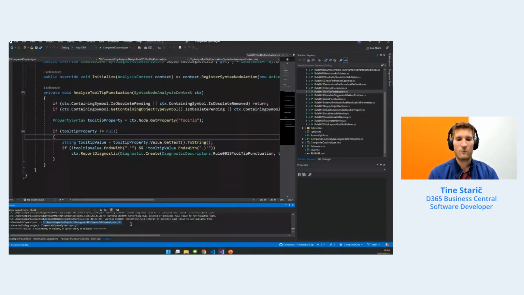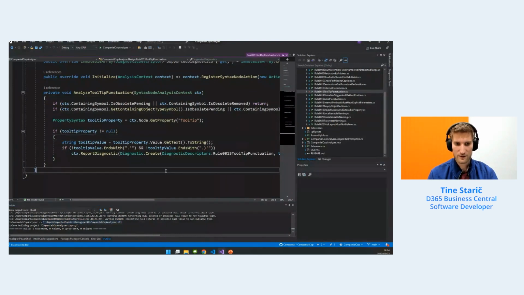You might not be able to see this part here, but this is the important part. This is the path to where Visual Studio actually outputs our analysis tool. This is what we're going to use to set up in Visual Studio Code. So now let's head on over to Visual Studio Code.